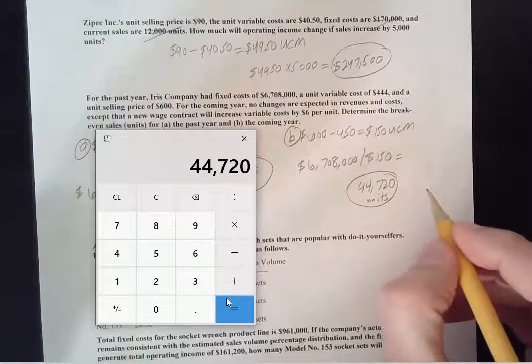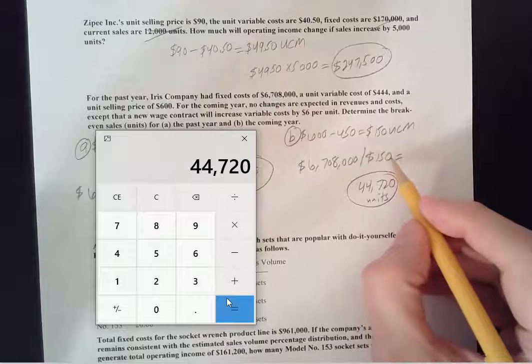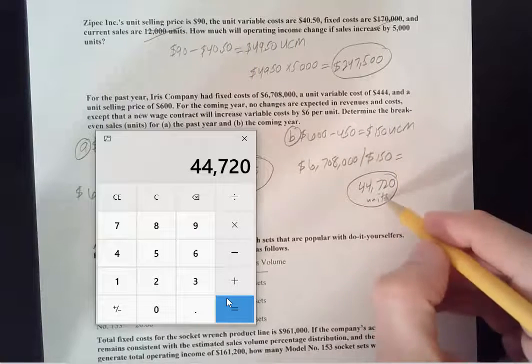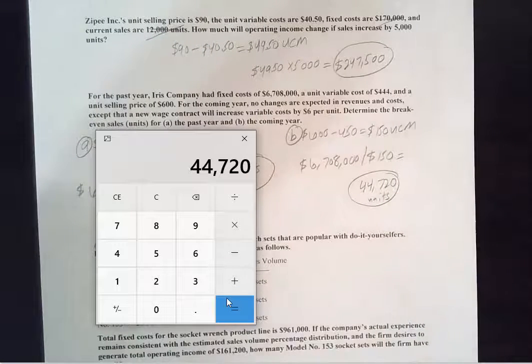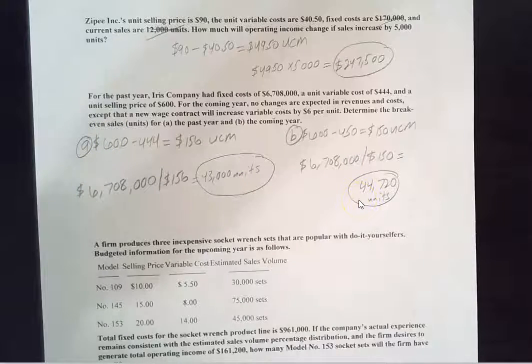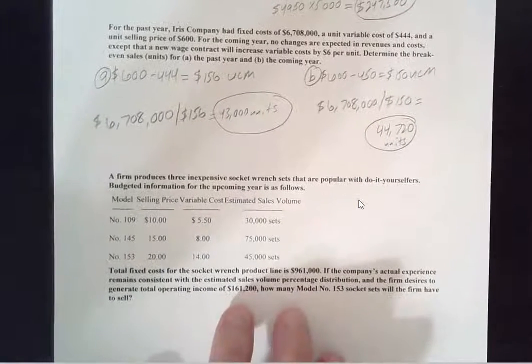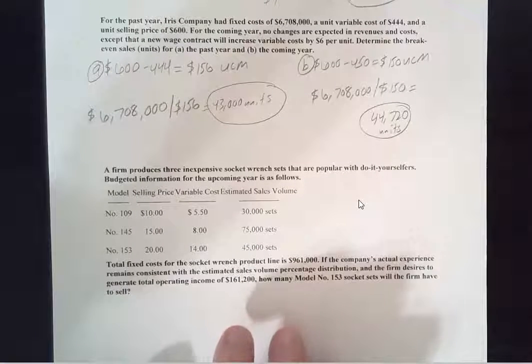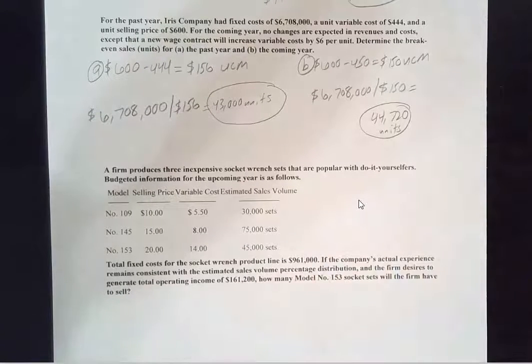Okay, so as contribution margin goes down, break-even point in units goes up. Call that an inverse relationship. All right, let's see what else we have here. Okay, let's do this. Let's go ahead and make this a shorter video, and we're going to come back and tackle this last question independently.